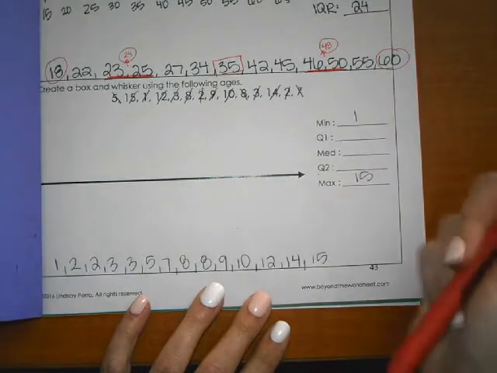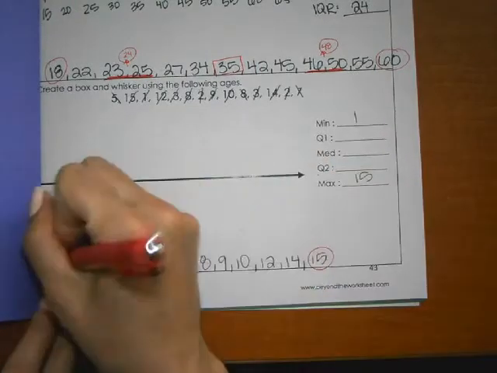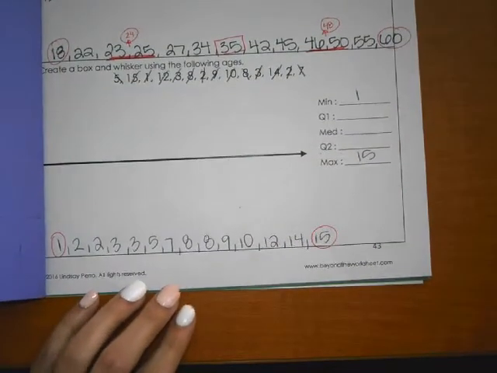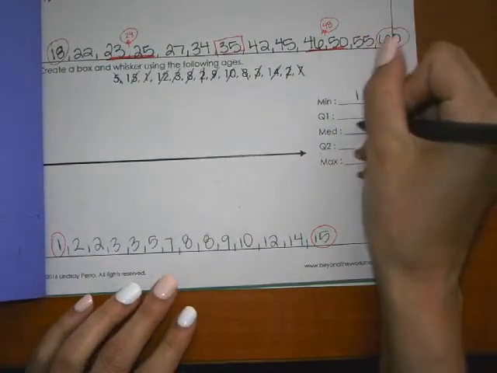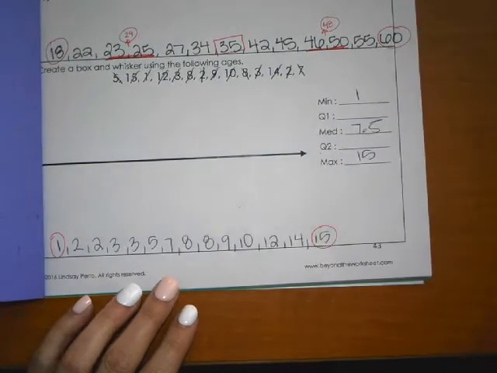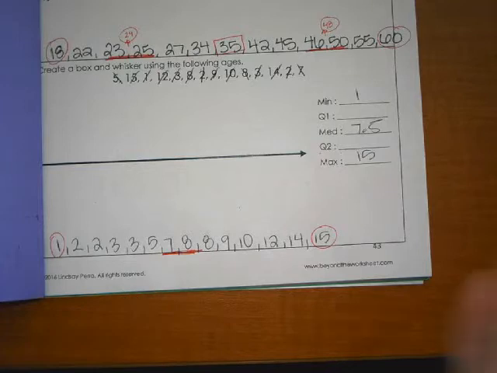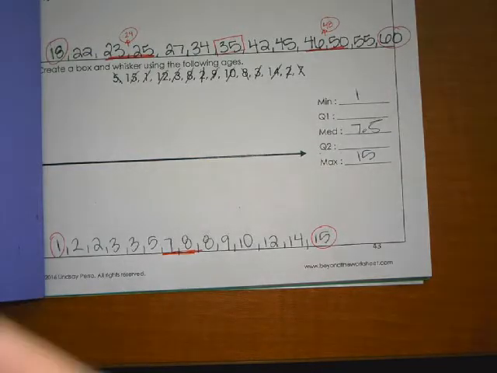Okay, so that's the easy part, right, guys? Okay, median. What's the median? 7.5. How did we get 7.5? We have 2 numbers in the middle, right, guys? So you have to add them up, divide by 2, or we just know that 7.5 is the middle point between 7 and 8, correct?